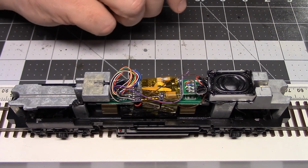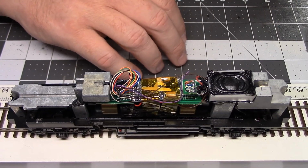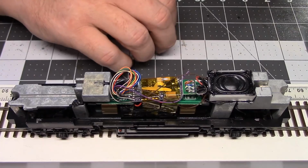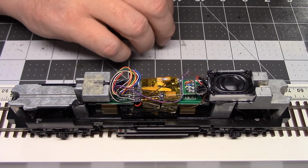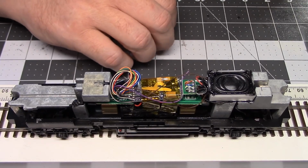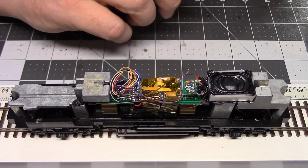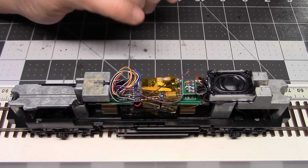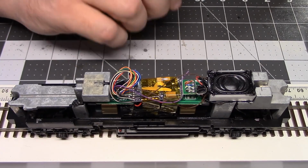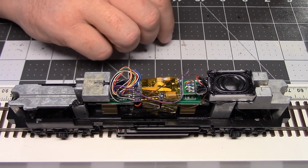It would get hot. I sent the question to ESU, haven't gotten a response back. Posted it on the ESU Facebook page, and I haven't had any responses on that either. But my question is, should you use that speaker with this board? I know it says you can, but I recommend that you don't.